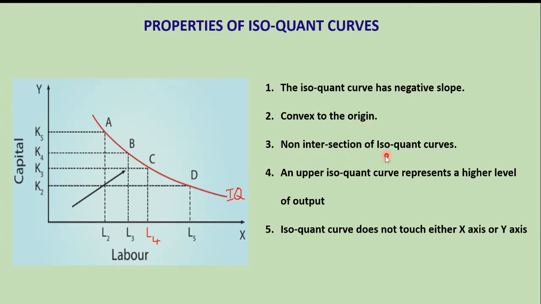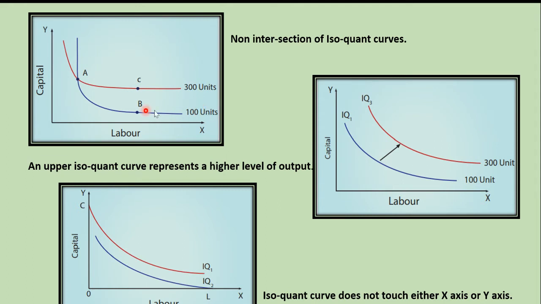Next one, non-intersection of isoquant curves. In the diagram பாருங்க, 2 isoquant curve இருக்கு. First isoquantல வந்து 100 units, secondல 300 units. So point B la they are producing 100 and point C la they are producing 300 because this red color isoquant is higher than the blue color isoquant. So here we have 300, here we have 100. So blue la இருக்குது வந்து 100 units. அப்போ A எங்க இருக்கு? blue la இருக்கா redல இருக்கா? blue லன்னு யோசித்தா blueல இருக்கு, redல பார்த்தா redலயும் இருக்கு, ஏன்னா ரெண்டு இந்த இடத்துல intersect ஆகுது.